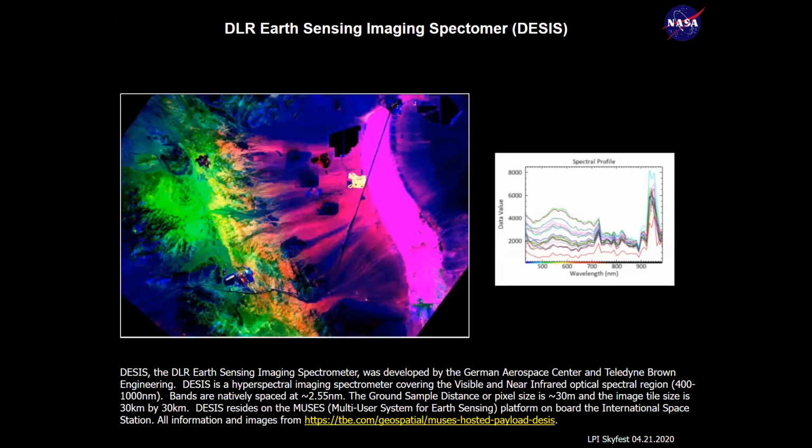One of the uses of this kind of sensor is to get at that sort of material identification that I mentioned when I first started the presentation. This is accessing some of that information I mentioned earlier. In this case, it's information in the near infrared portion of the spectrum that our eyes can't see, but contains a lot of very interesting diagnostic information on what kind of minerals might be present on the Earth's surface. When you collect all the information that this sensor obtains and plot it out with wavelength, you get something called a spectral signature, an example of which you can see on the right side of your screen. These serve as fingerprints, if you will, for specific minerals.